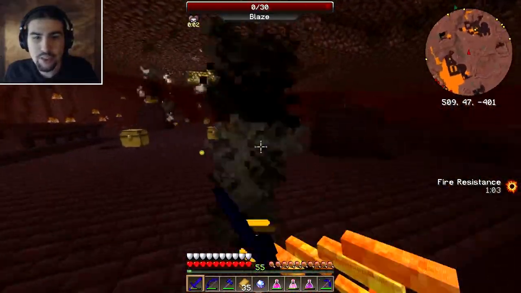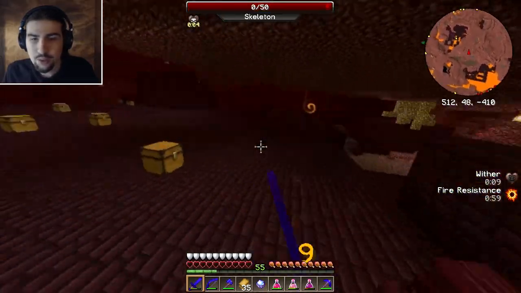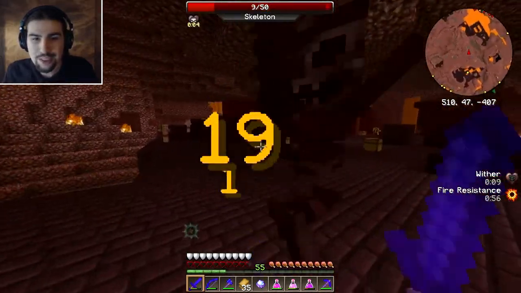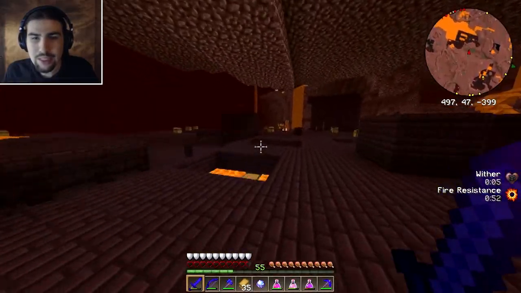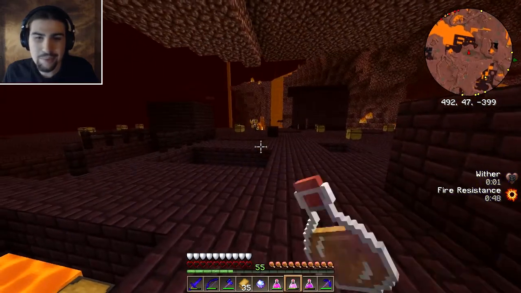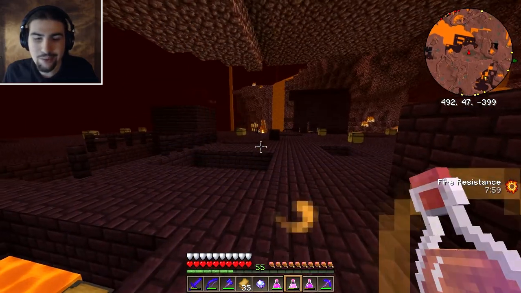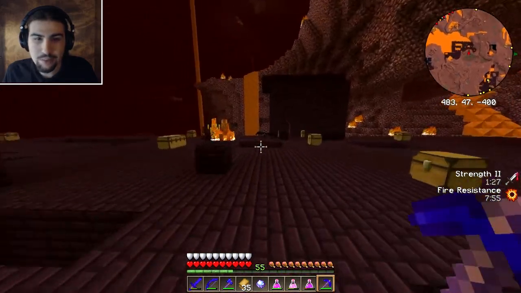So hopefully everything's okay. And I don't have a strength potion, so... Oh, that guy was here already. I didn't think he would be here that soon. But okay, so we did clear all this area, and apparently there is a spawner there I missed, and I'm withered. My fire resistance is about to run out, so yeah, I don't know. There's more mobs than I thought there would be after a restart, but still, we're doing good.